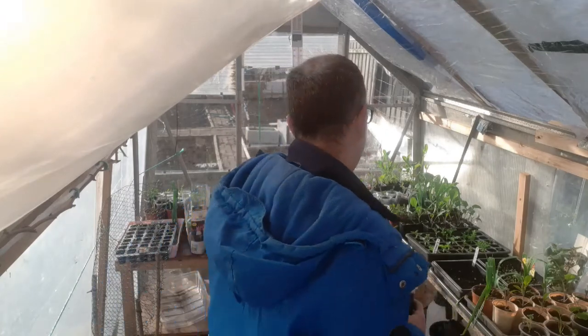But like I say, guys, my main ones are at home on the windowsill upstairs, lovely, nice, strong little plants. But these are just happy enough sitting inside of there. These are just spares. These will probably just go wherever we've got room for them, so see how they get on. Why not?